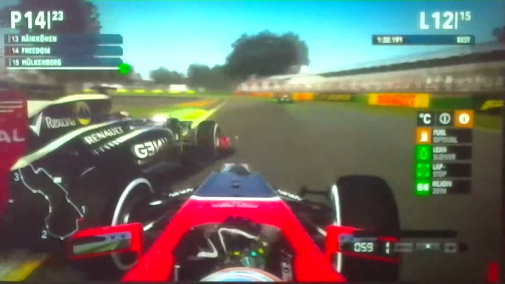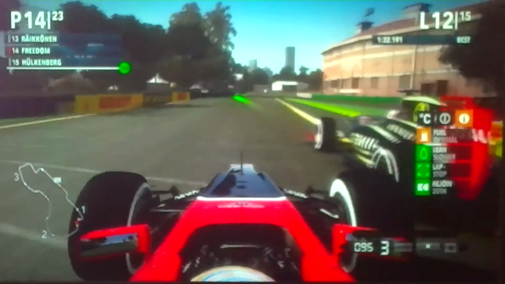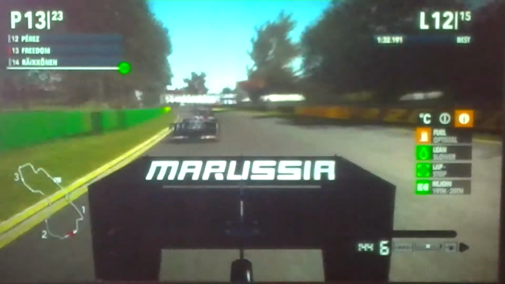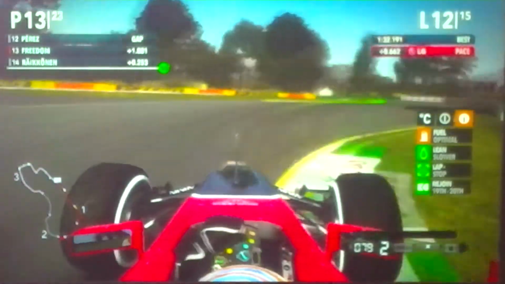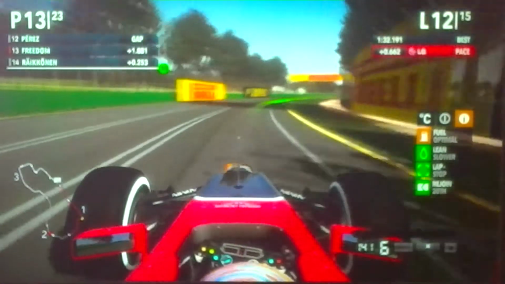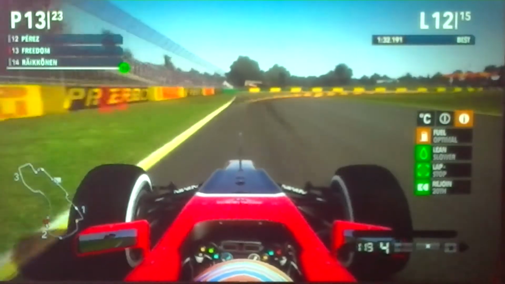And then very aggressive here. Now coming around here, I'm staying on the outside, which probably isn't the best move for me as he backs out and I go onto the grass, but keep the position. And so Perez is long gone. Now cutting to lap 12. We are still in 13th.